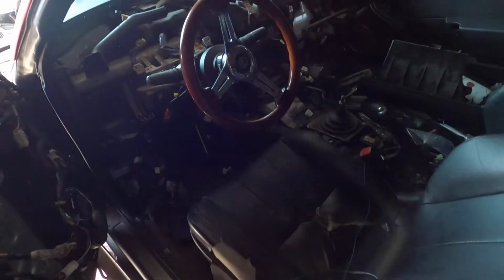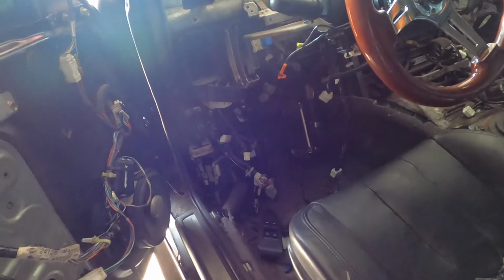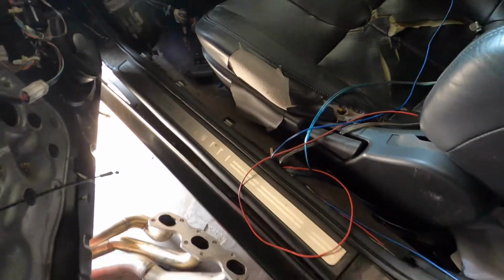So the interior currently looks, I mean, everything's in. I just have to put the dashboard in and clean up all the shit down there. Put my door card in. That's all extra wiring from the old owner. They fucking did some weird wiring.